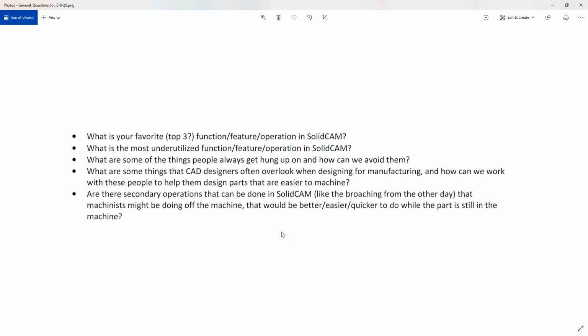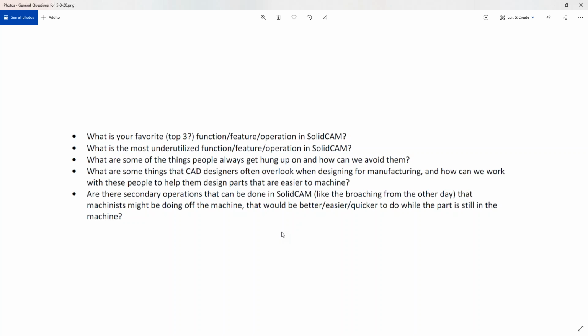Like Kevin said, those items, the renaming and the transform. I also get a lot of new guys, so a lot of the iMachining gets underutilized because they're new to SolidCAM, and they don't want to mess with it if they don't really know how it works. But those are good answers, I think.